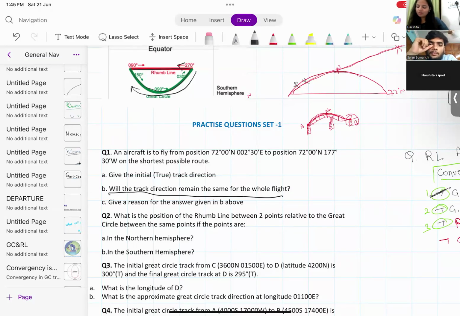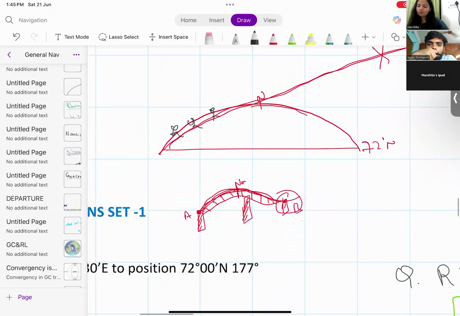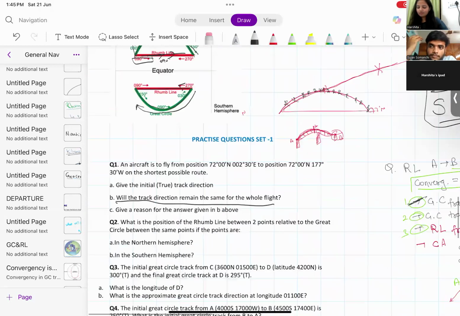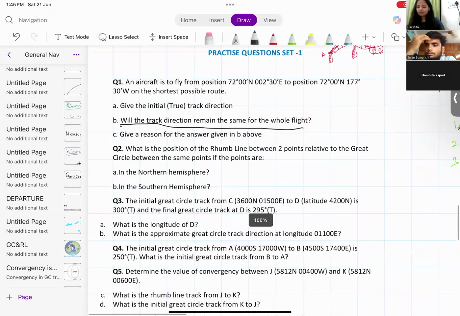Climbing up, climbing up towards the north, climbing up towards the North Pole. Yay, we reached the North Pole. Oh, it's the north, we have to go down. Yes. We'll keep going down. Now you reach your final destination, right? All right.